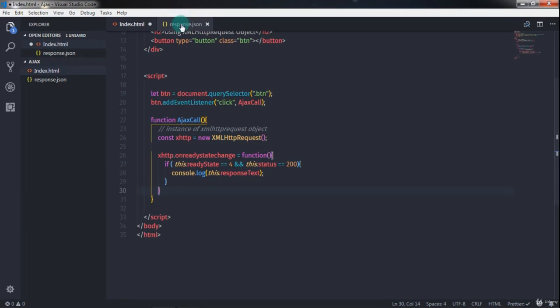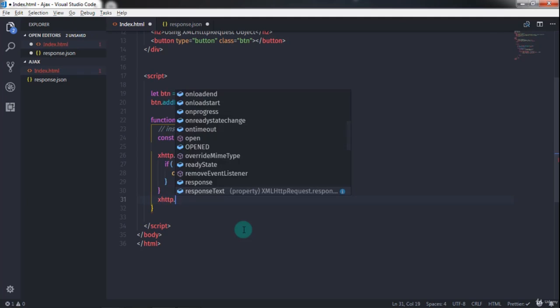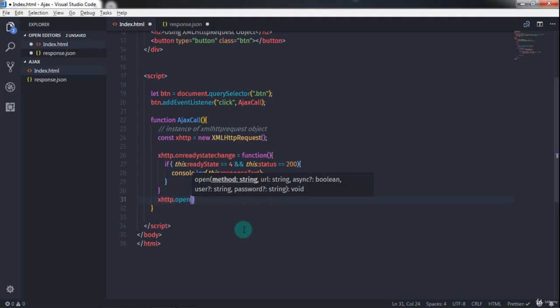So now you will get this response in the responseText property, right? So we will just print this response on the console. Just after that, I just wanted to call the XMLHttpRequest open method to initialize a newly created request or an existing one, right? So I will just say here xhttp.open. On the first argument, I will just specify the type of request. So I will just say GET here.